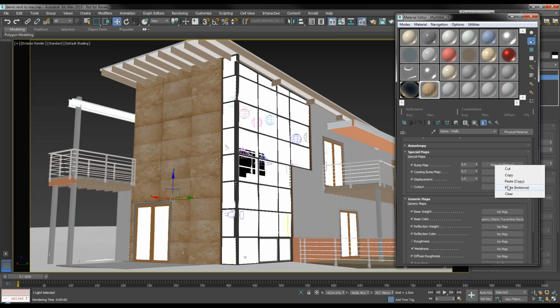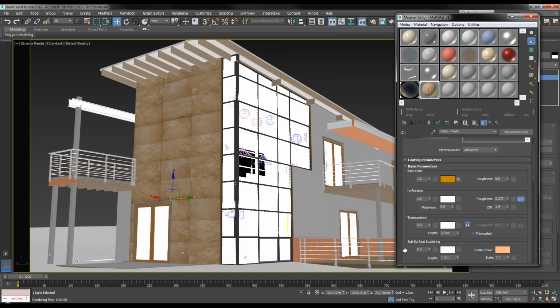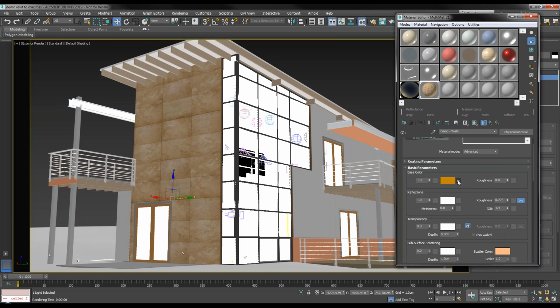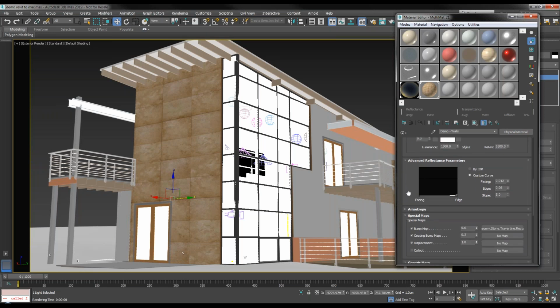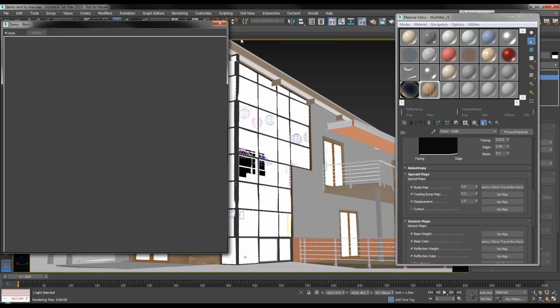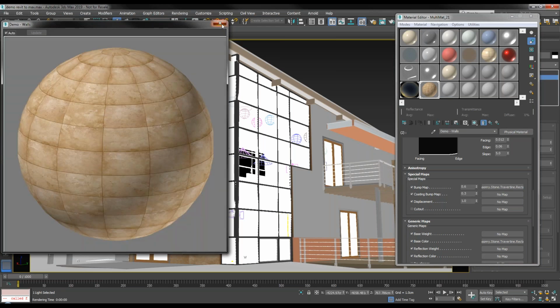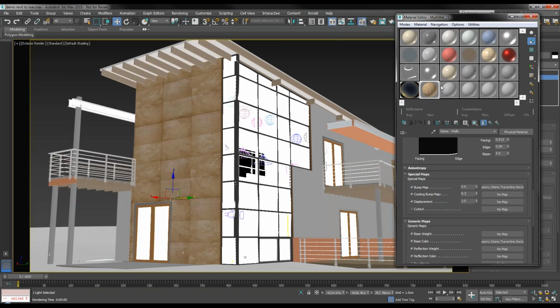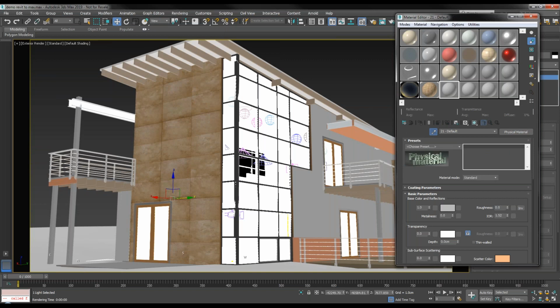So I'm just going to paste the image that I used for the image map, this one up here, so it's identical to the one that's being used in the bump map. Now, technically you're not supposed to do that, but I think I can live with myself doing that. Okay, so that's that. We'll just move on a little bit, and I'm going to grab this wall down the bottom.